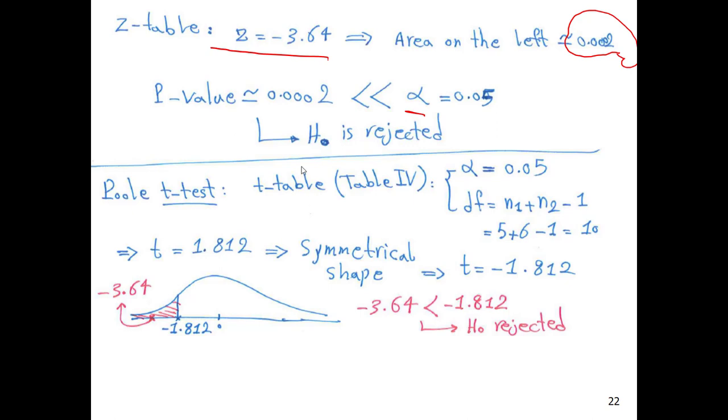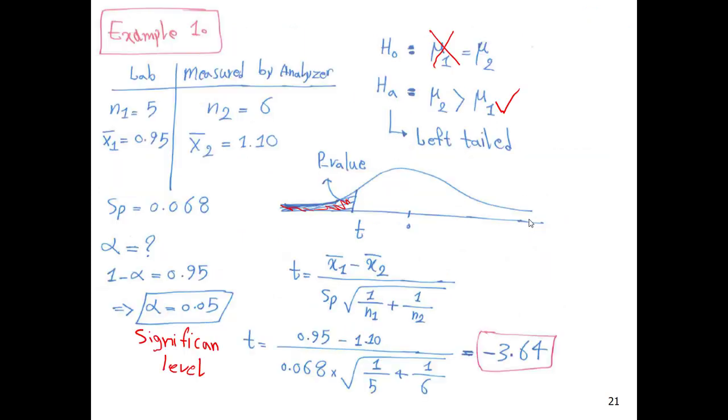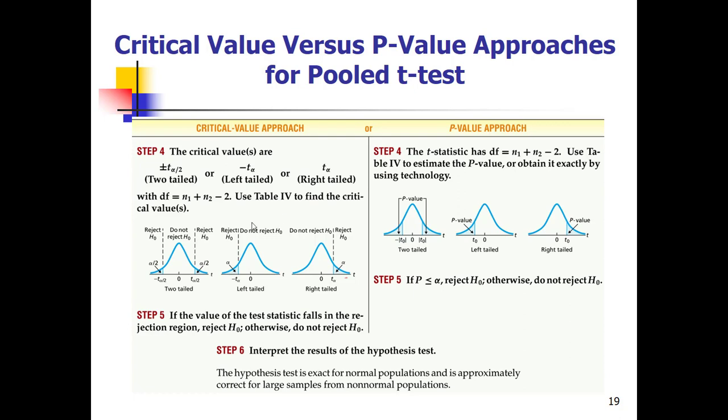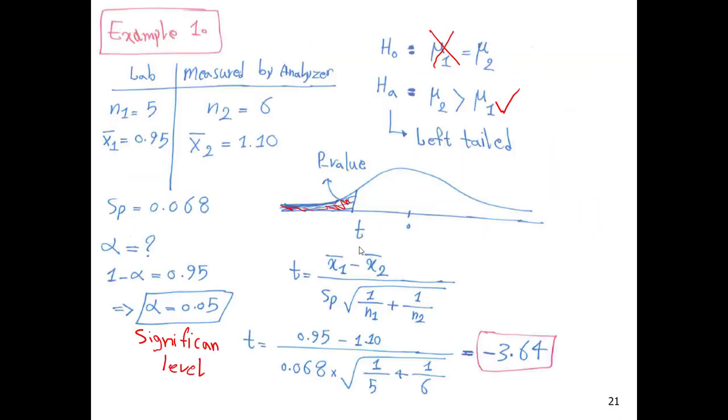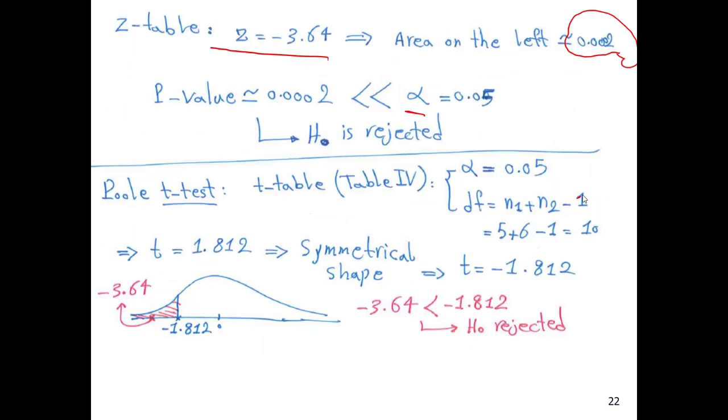So I also, okay, I forgot that I also did the pooled test. So for the pooled test, you need alpha, and you need the degree of freedom. Degree of freedom in this case is n1 plus n2 minus 1. Just let me double check. Sorry, it is minus 2. I made a mistake here, so you just correct it. So degree of freedom here is minus 2, not minus 1. So it's 5 plus 6 minus 2, which is 11 minus 2, that gives you 9. So this is how we calculate it.